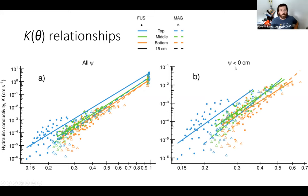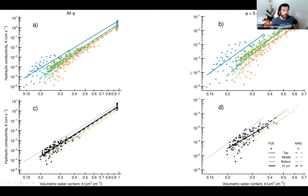So we also plotted this where we removed the zero data, basically these points here, to see if we could see a bit more spread in the data. And so there are some differences in the slope here. And so if we look at this, for hydraulic conductivity, as well as for all here, and then for less than 0 centimeters here, these are just the same data, top and bottom. The bottom just includes the 15 centimeter data superimposed on top. So if you're looking at this, you might see some differences there. You might be deluding yourself.